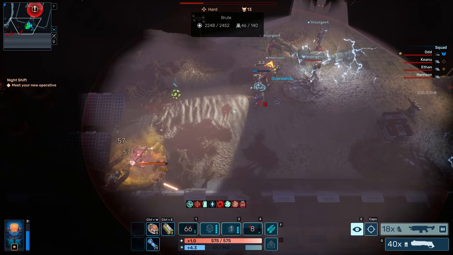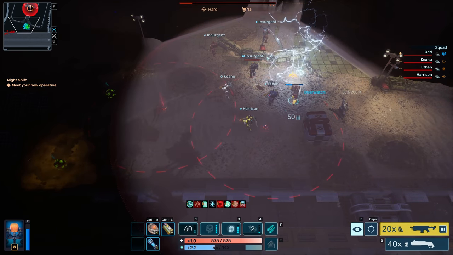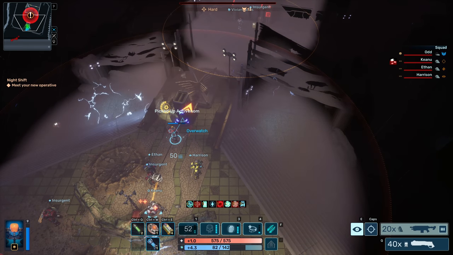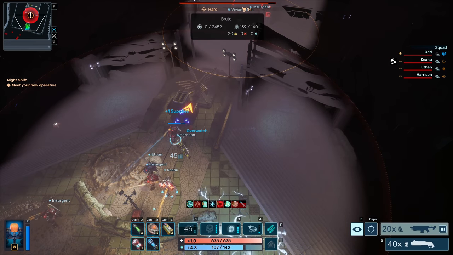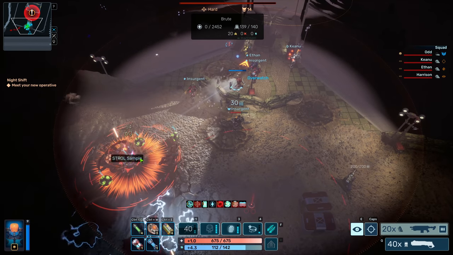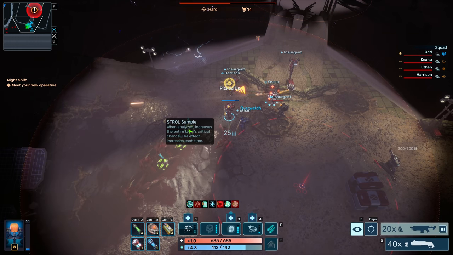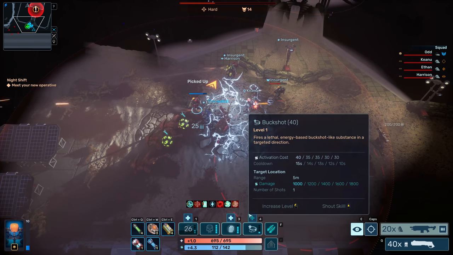Just spamming everything that I have right now. Meet my new operative. Ooh, hello. Vivian. Just gonna grab anything that I can take here. I'll use this. Maximum health. Okay, cool. Let me get some of these strolls. Why not? Let's max out grenades here.